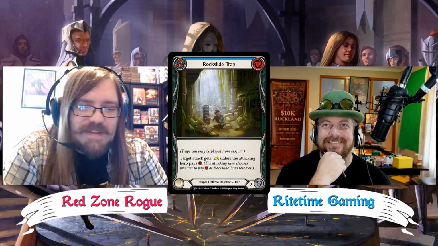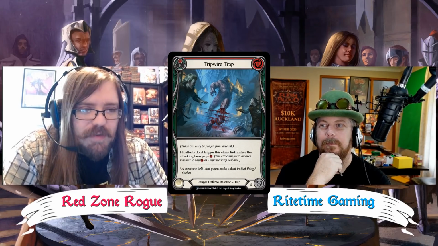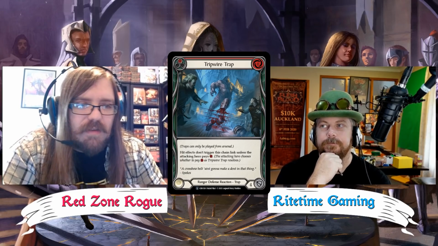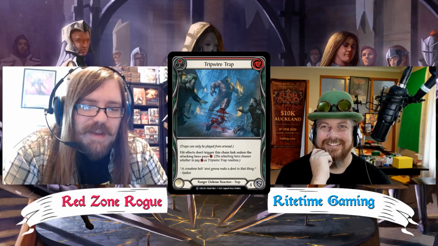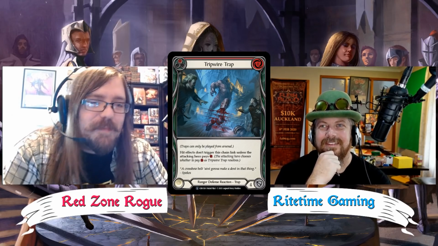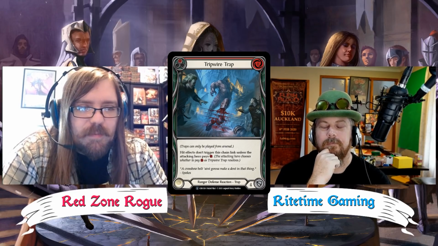So let me read these cards off for folks who don't know. So Tripwire Trap. This is the red one. There is one of each color, right? So these cards don't have a full cycle of red, yellow, blue. There's just one of each color. And they get progressively worse, I would say. So okay, let me say what they are. So they're fairly unique. They are 0 cost cards. All 3 of them cost 0 to play.